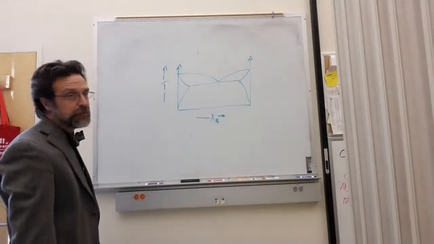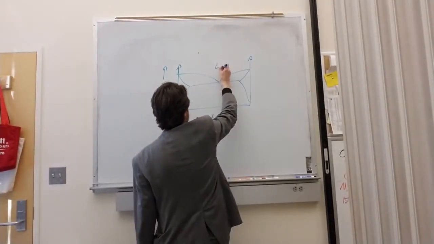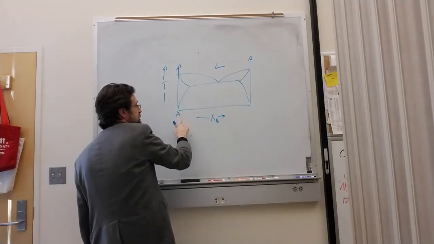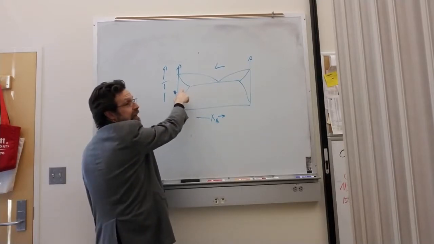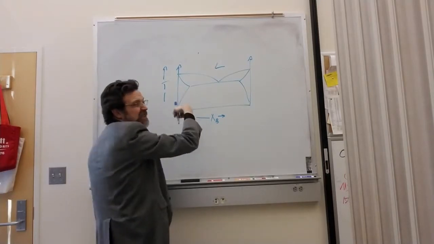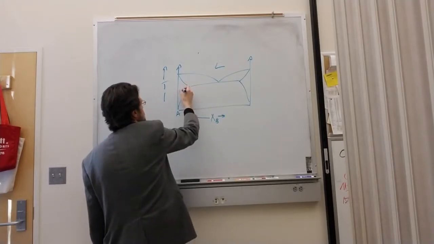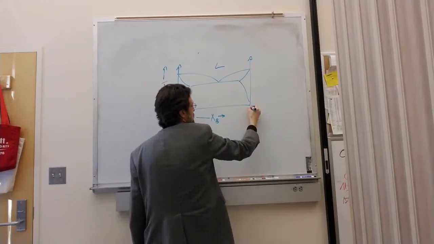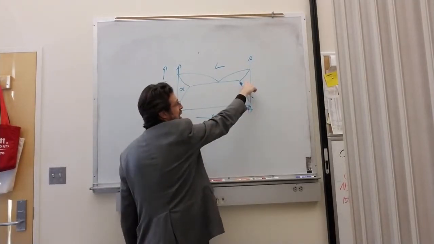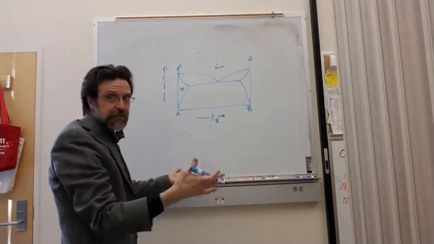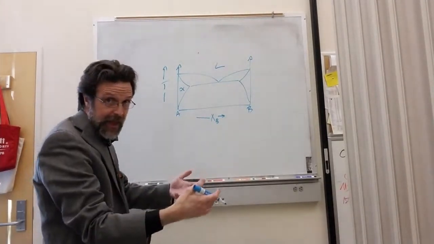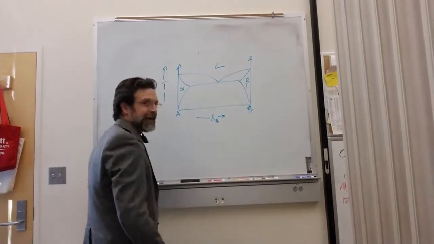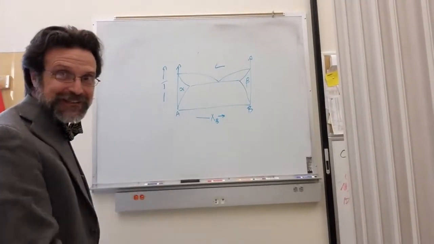And labeling the phases, we know at high temperatures we have liquid. We know that when we're over here in mostly pure A, we have an A compound which has some solubility for B atoms. And we'll call that our alpha phase. Over here, where we have pure B, we have a phase which is mostly B, but it has some solubility for A atoms. And we'll call that beta. I know these are really original names that I picked.